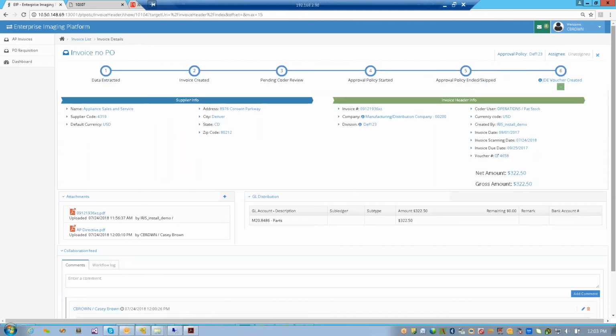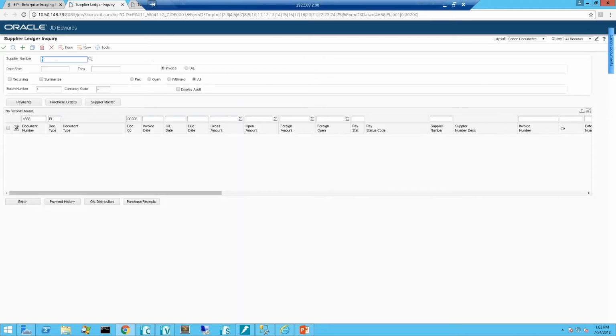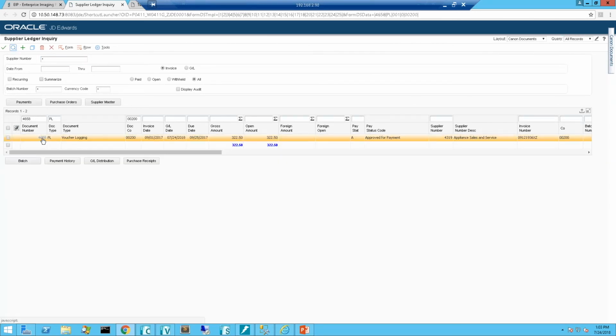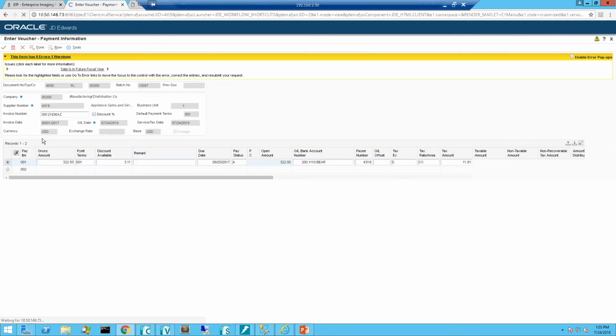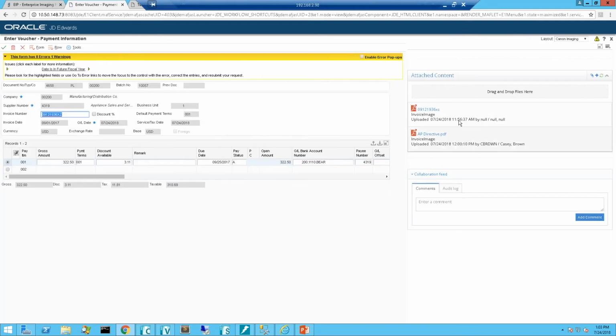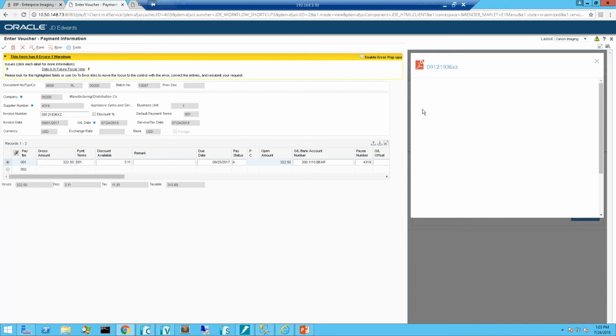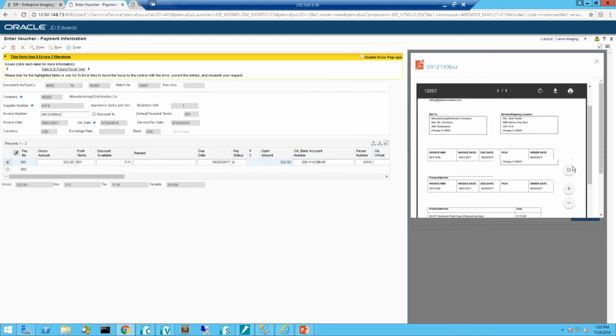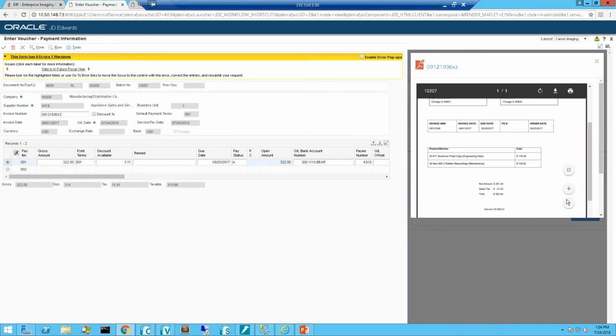And it creates this voucher in real time. It's very quick too. If you notice there, status is now JD Edwards voucher created at the very top right there. And it returns back a voucher ID. If I press that link to that voucher ID, it navigates me straight into JD Edwards. And from there, I can navigate directly into that voucher. From here, you'll see all the content, like I mentioned, that's related to this invoice, that's attached to the CafeOne panel, if you will, to the right there. And then we can retrieve the invoice image, for example.